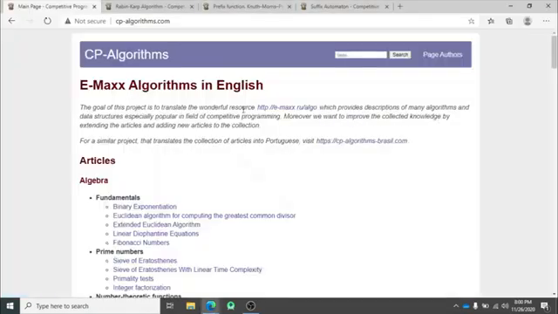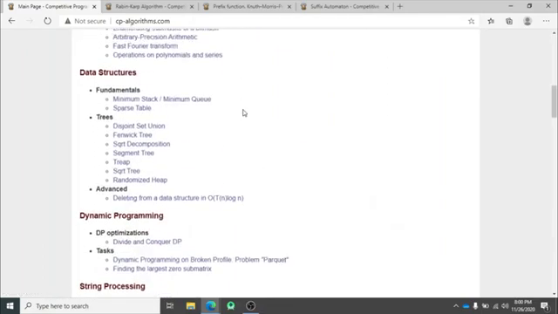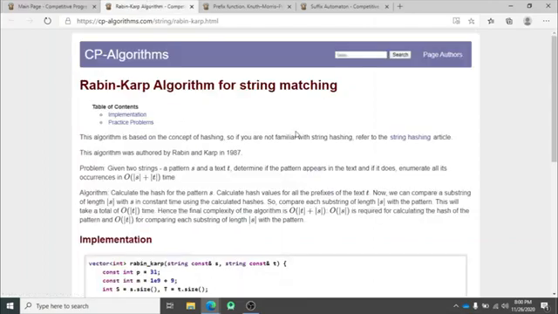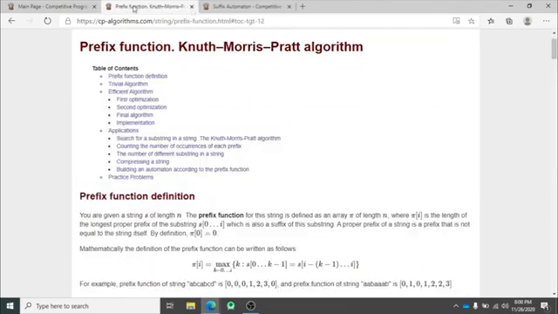The source of all of these lectures will be cpalgorithm.com and CLR's book. Here you can find all of the string related algorithms if you want to learn yourself. So we'll be learning KMP algorithm. This is Rabin Karp, just ignore this. We'll be learning prefix function and KMP algorithm and the application of that. So you can use it.